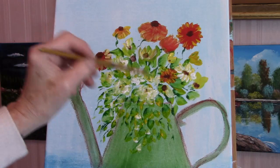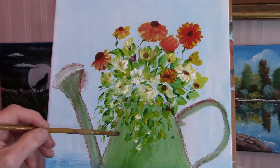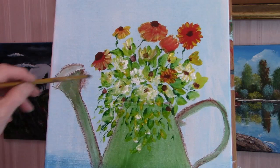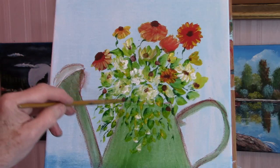Where else? Might want another flower. So wherever you think you might want another flower too, you can put centers in there. Big centers are good because you can see them. And you can change the color of the centers if you don't like them. So not to worry. I like to have lots of flowers, see? I want to have lots and lots of flowers, all colors.